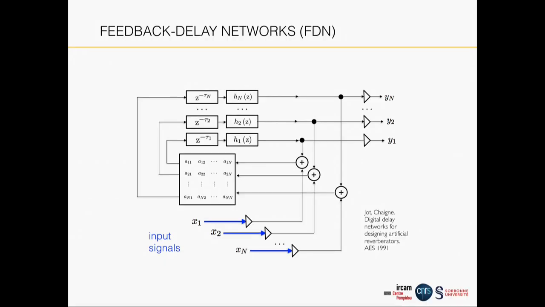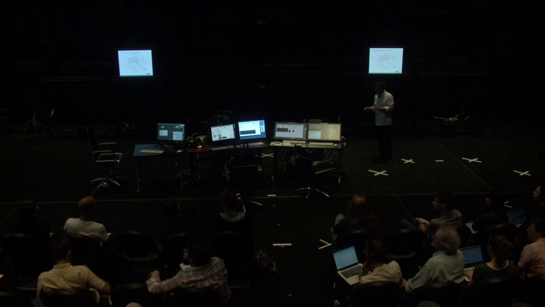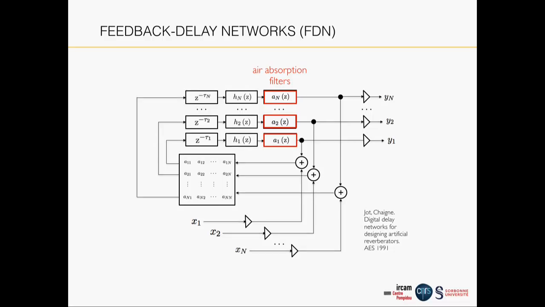So feedback delay networks, that's a standard model. You just feed back channels with some damping coefficients, so delay lines, damping coefficients, decay, and so on, to create a very dense network of late reverberation. So what's happening is like a sound coming into a room, bouncing off a wall, getting damped, frequency filtered at the wall before it's bounced back into the room, gets to the next wall, and gets denser and denser. The feedback delay network, proposed by Jean-Marc Jot and Chaigne, simulates this effect. So that's what you have in all these reverberation processes.